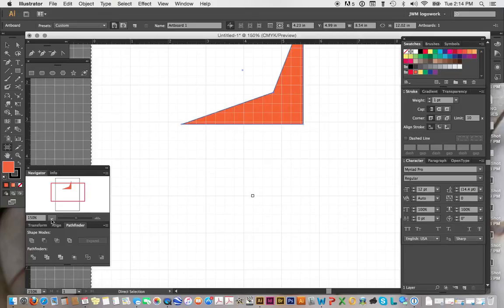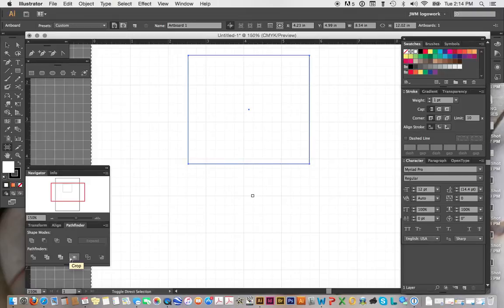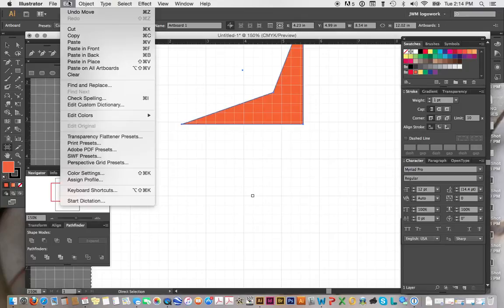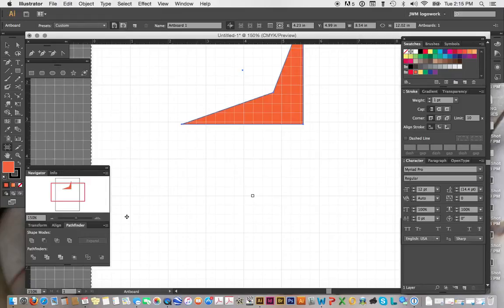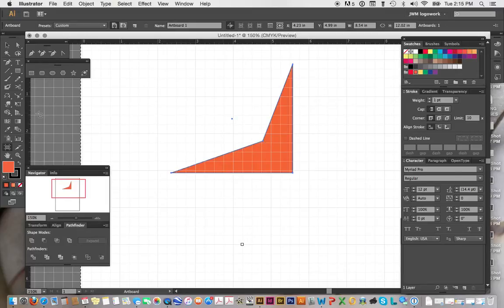You always want to be able to step backwards, so if you don't like what you just did, this is one keyboard shortcut I will use. And also redo: if you hold down the shift key, you'll get to redo. Now you can do those things from the Edit menu as well. You've got undo and redo, you have all those options up there, but if you learn a few keyboard shortcuts, it will speed up your work considerably. All right, so Navigator I keep open.